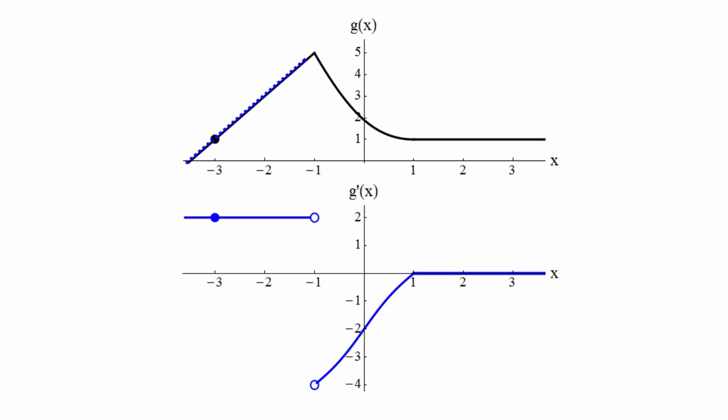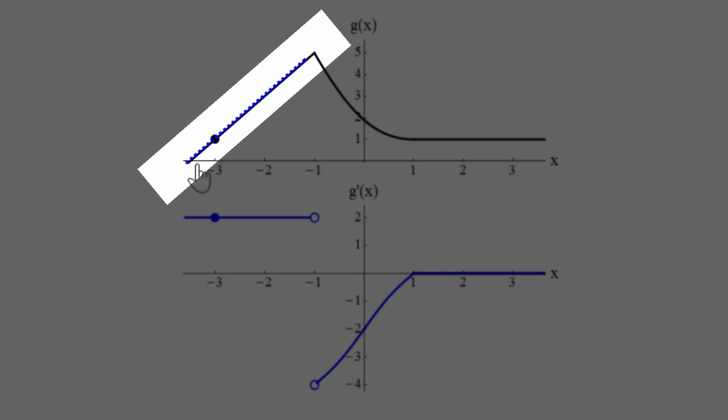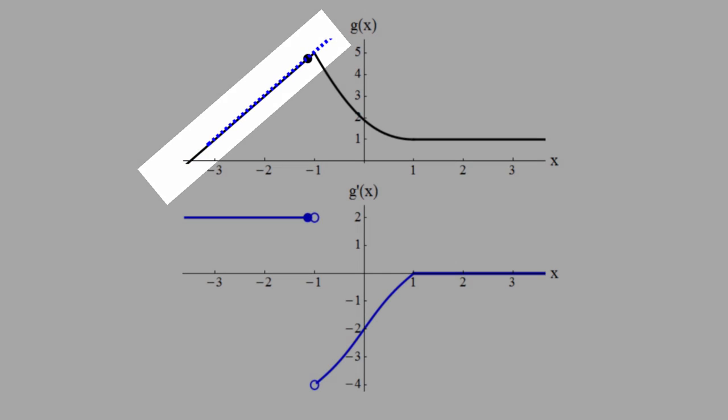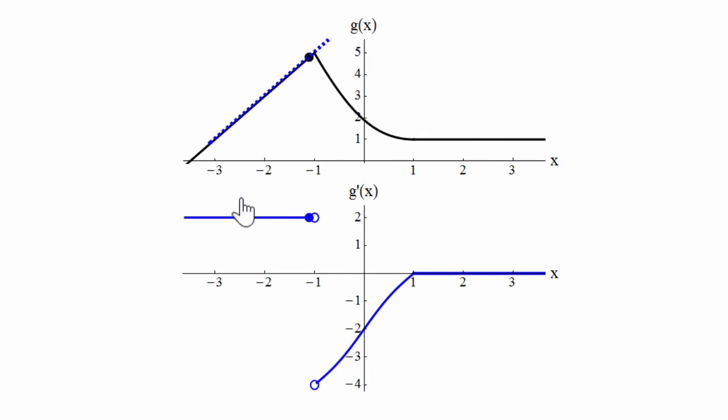And now we notice that the graph of g is going to be straight all the way from -3 to -1. So that tells us that all of our tangent lines at all of these points are going to have the same slope. They all have slope 2. Slope of 2, slope of 2, slope of 2, which means all of these points down here are going to have the same y value, 2. So even though this point of tangency is moving, the slopes never change. And so that's why this value of g prime doesn't change.